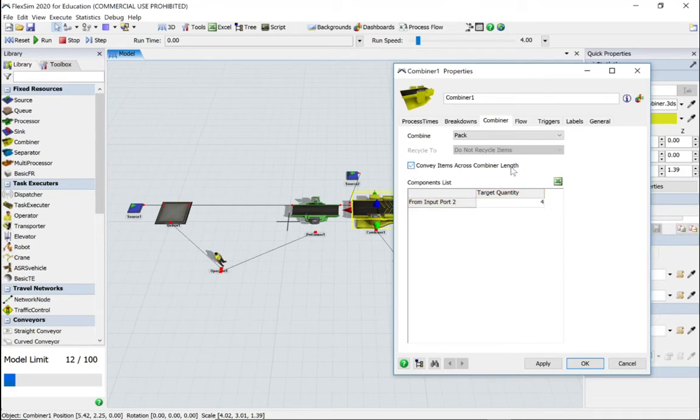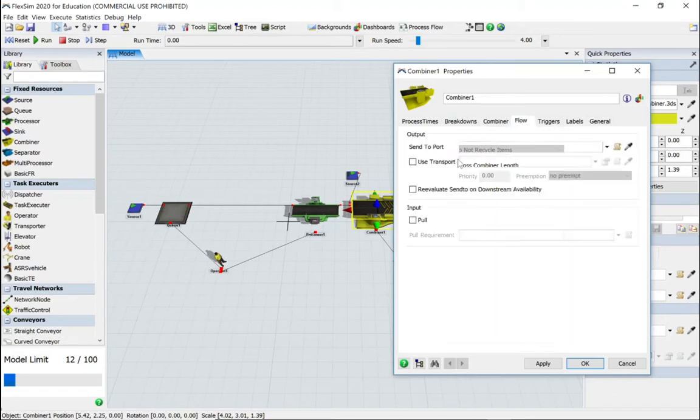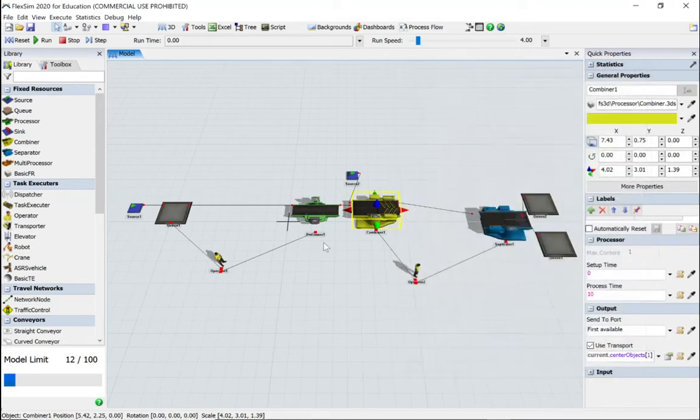I will have it conveying across the model, and we're going to use a transporter, which is operator 2. Separator.